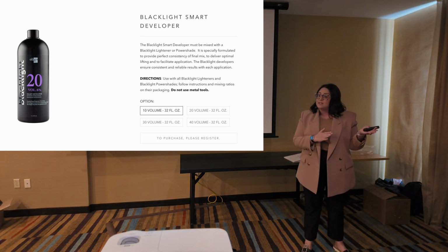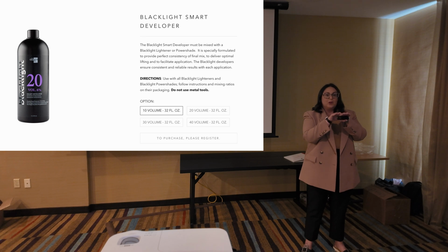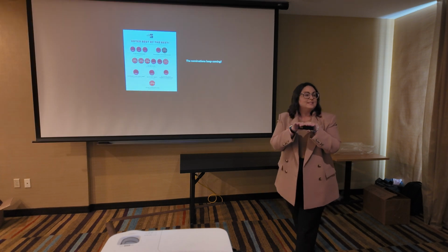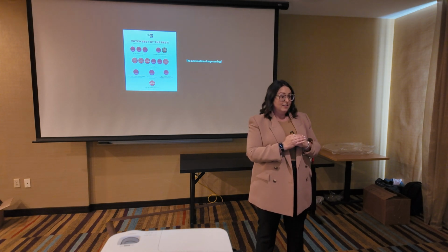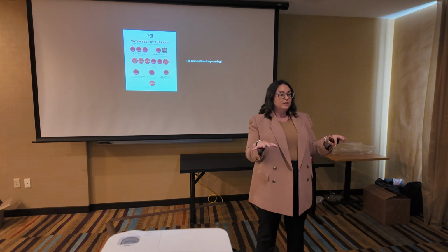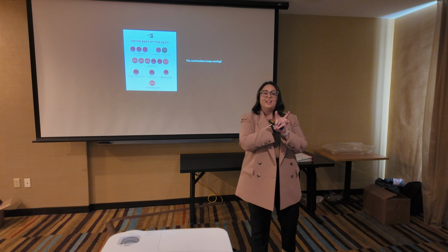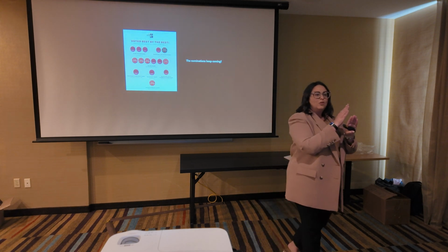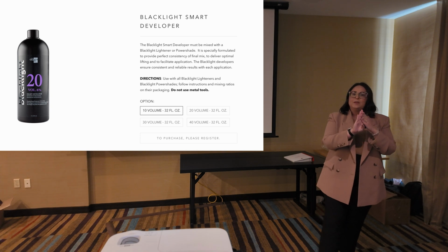It's a visual processing time with lightener. You rinse it when it's visually where you want it to be. So it has to be mixed properly, and it needs to be calibrated with the molecules at the same weight. If you take a Sally's developer and weigh it, and you take an Oligo developer and weigh it singly by itself, there's going to be 2 different weights. That is going to change the chemical components and the makeup of those molecules when they meet.